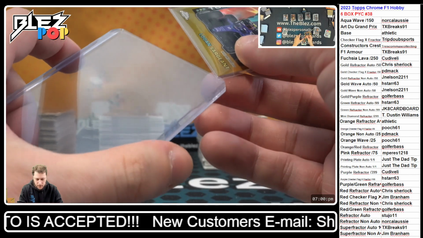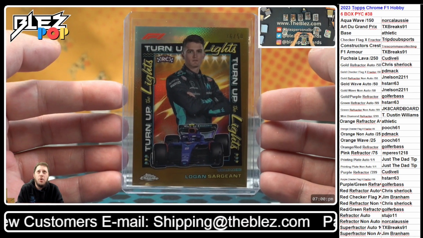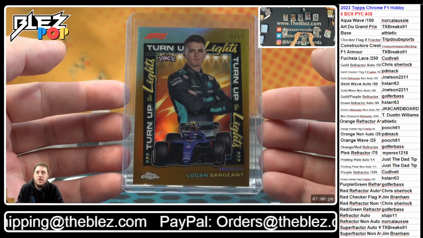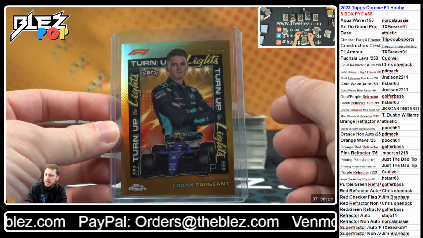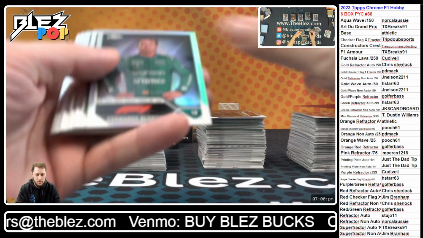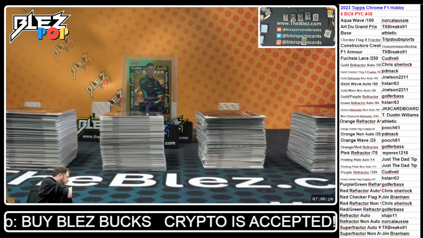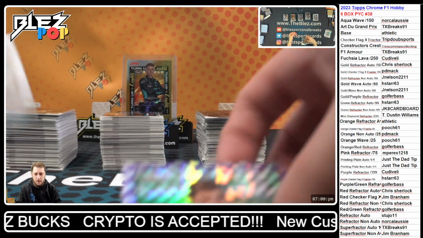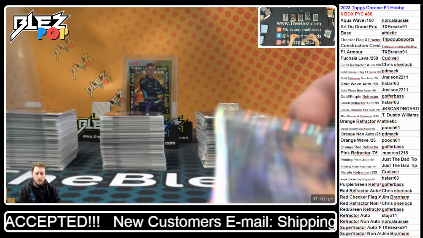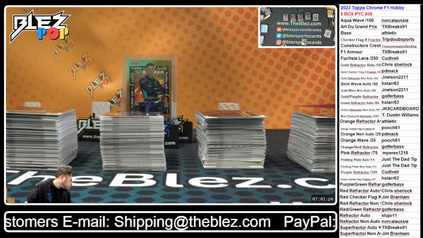Logan Sargent on a gold non-auto. Turn up the lights. Gold non-auto to Yanni. The rookie turn up the lights to 50 on the gold non-auto for our guy Yanni. That's a big card. This is only the second turn up the lights I've ever hit. That is a really hard hit. Excellent hit, Yanni. Congrats, bro. Gold turn up the lights rookie of Logan Sargent for our guy Yanni. I've only hit one other turn up the lights. That's only our second one, dude. Really tough hit, bro.